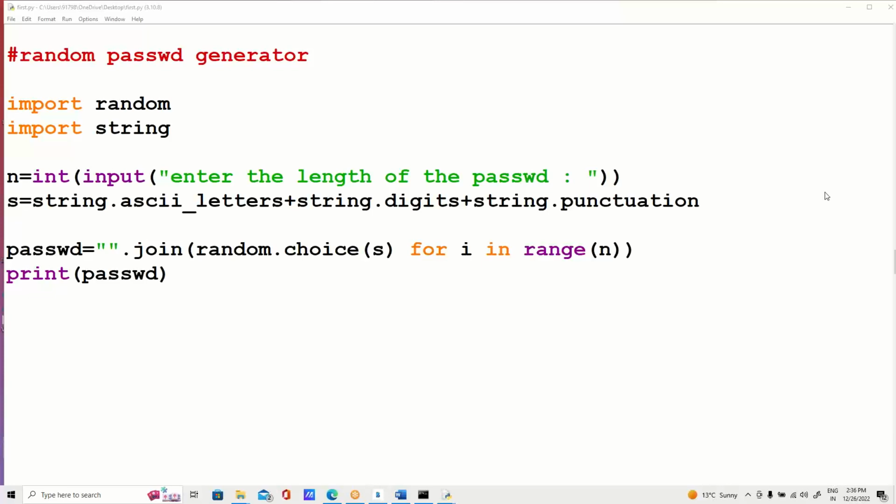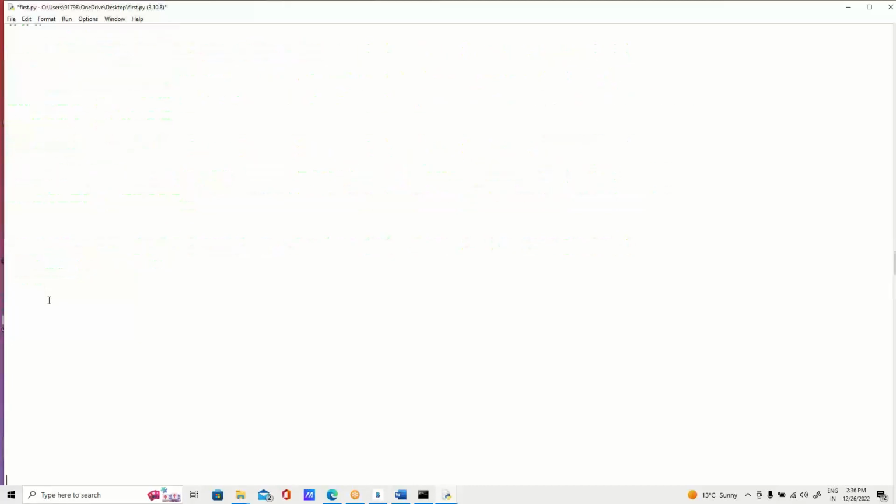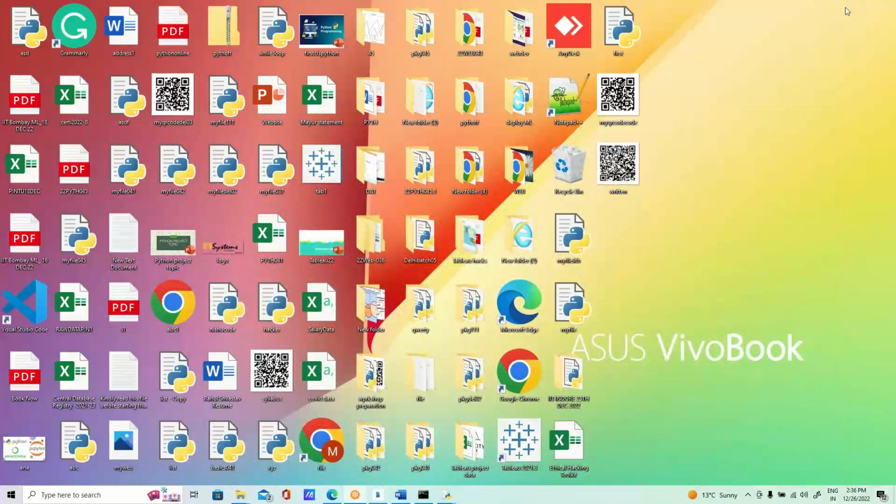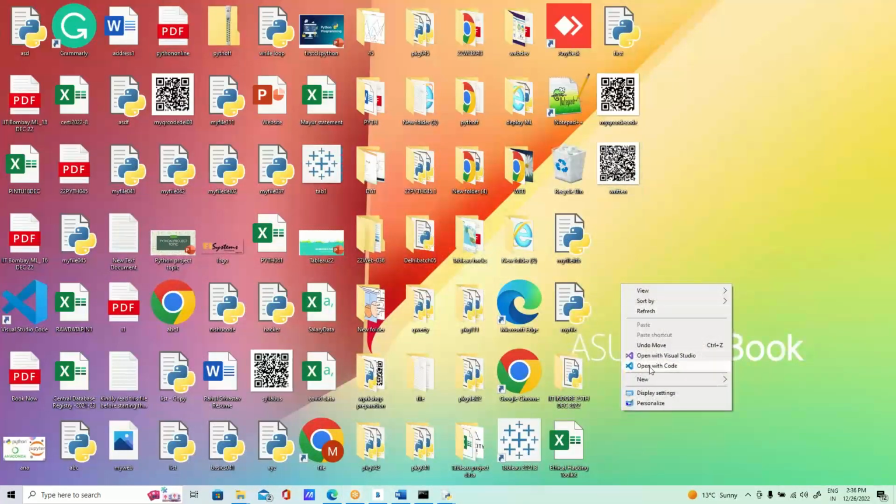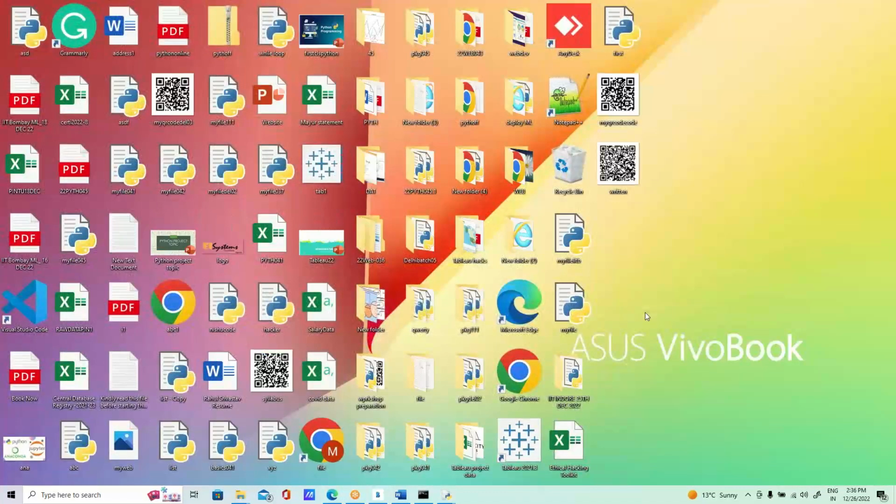Okay, so if that is clear, now let's move to the next project, and that is let's create a quiz game. So for that I'm going to comment out all these things from here. Now, what we want to create, let me show you the output first of all, so that you can understand what output we want. Just a minute, let me show you.